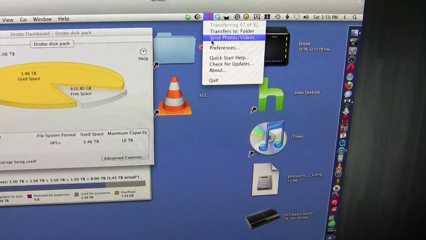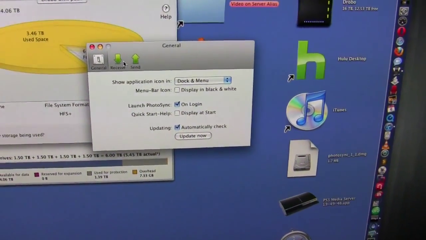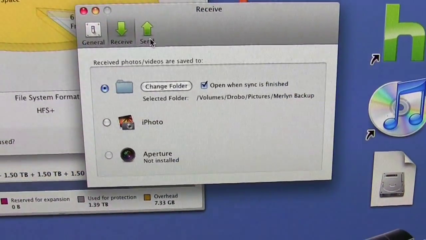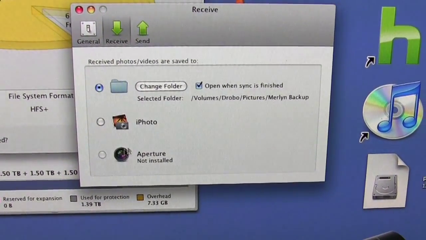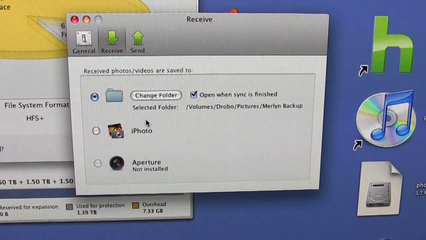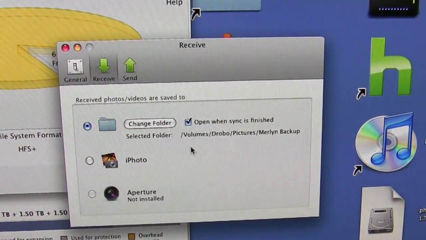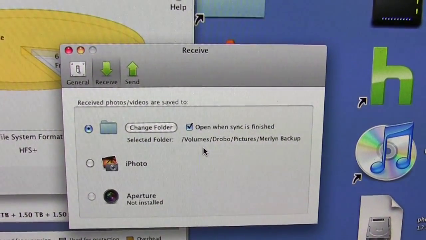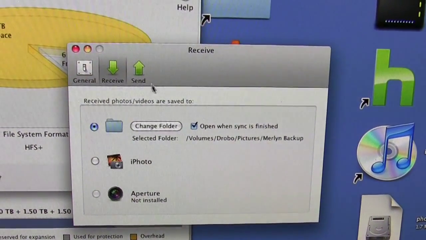and we're going to show you how this works. We're going to hit Preferences, and you'll see General Preferences. So, you can do Receive. You can determine where the photos and videos go. Now, you can go right to iPhoto or send it to Aperture, or if you want, like we like using Picasa, you can actually just select a folder. So, this is something you get to set up on your own. If you want, you could actually have this path go to your Dropbox, so it's automatically backing up to the cloud on top of what it's doing on its own here.